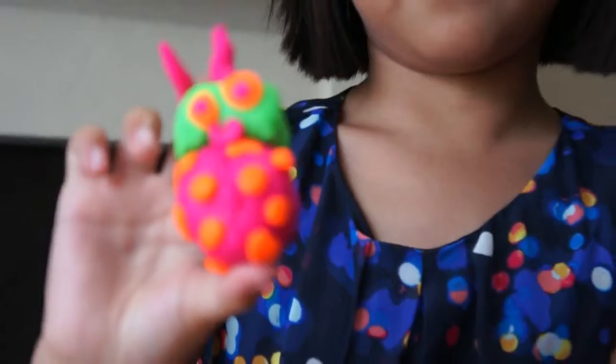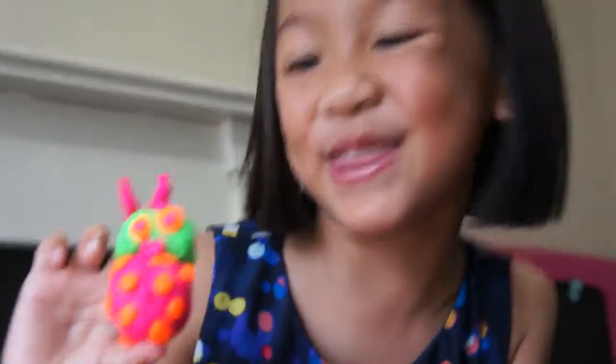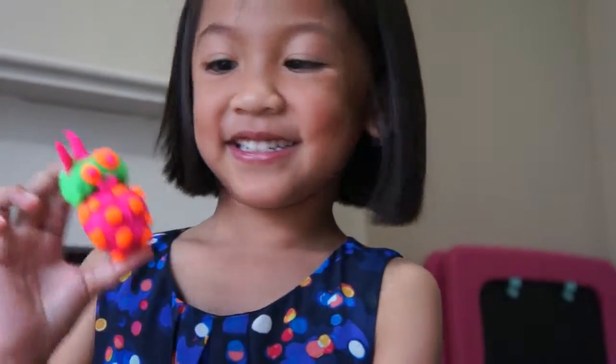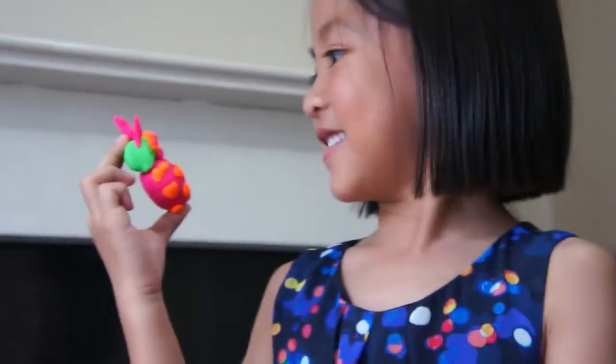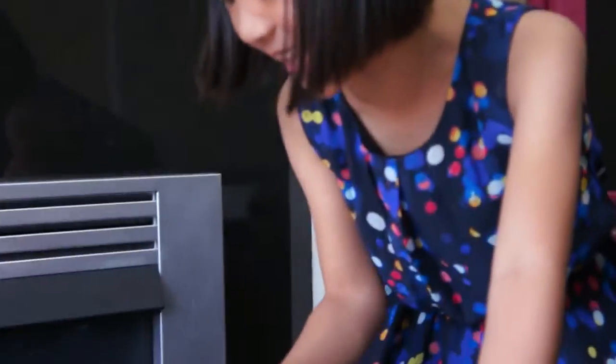Should I show it clearer so you can see? Yeah. There you go. That's it. I'm not yet finished. It looks so cute. I like it, but it's a bug. What can you say, guys? Is it really a ladybug? Leave your comment down below. Wait, let me put some hair.